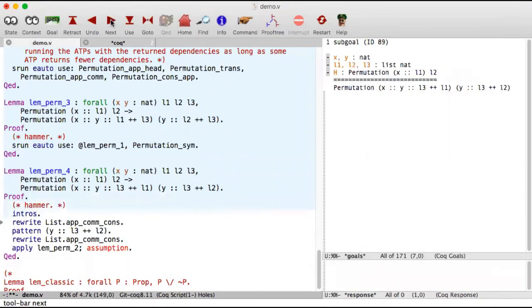So we do the intros, and we rewrite with list appcom cons. And we see here why the reconstruction tactics failed. As mentioned in a previous video, currently one of the limitations of S-auto is that it's not very good at rewriting. It will just blindly try to use the rewrite tactic without controlling which subterm exactly is being rewritten. And here we need to rewrite with the appcom cons lemma again, and the subterm we need to rewrite is not the one which would be rewritten by default. So we need to use the pattern tactic first. S-auto won't do that by itself.